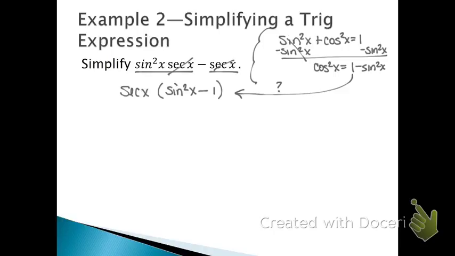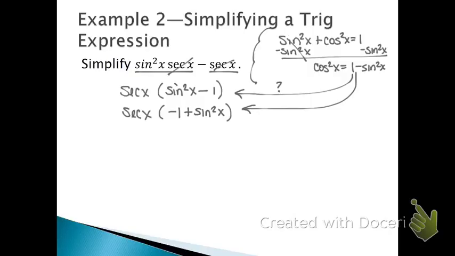But what do you notice about them? It's close enough. It's close, so let me put the 1 first. So I have my secant of x times, I have a negative 1 and a positive sine squared. Well, obviously it's not the same thing because it's the same equation, I just changed the order. But now what's different between that one and this one? Multiply by -1 so you can change the sign. Both of the signs are different, aren't they?